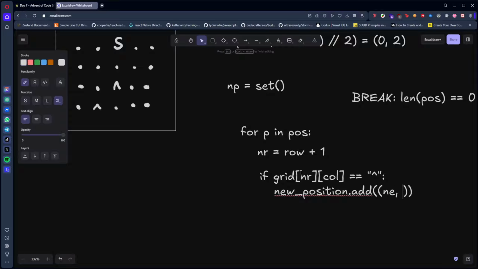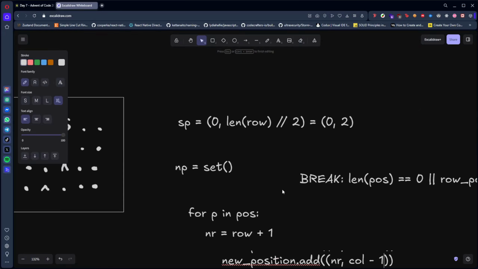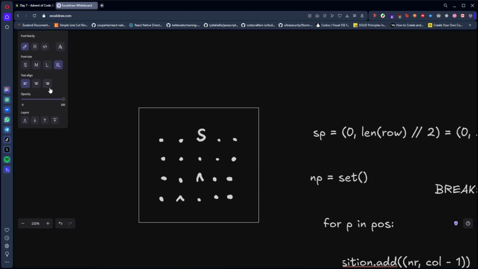So we'll have nr, col plus one, and nr, col minus one. These two positions will correspond to the beam breaking.